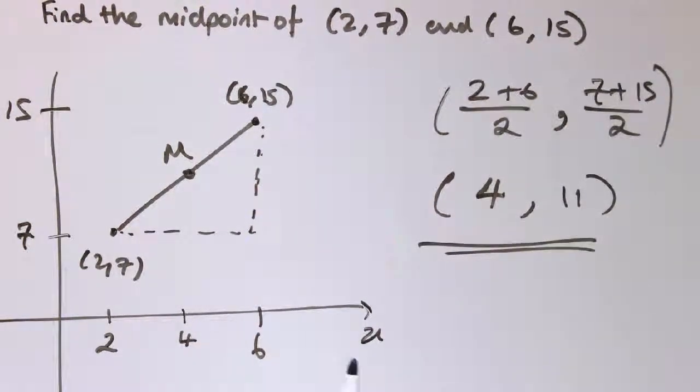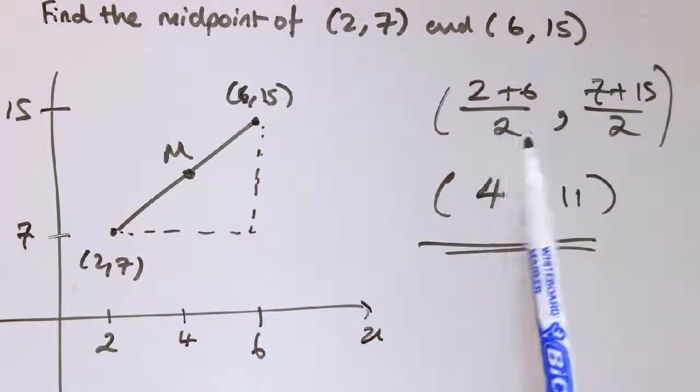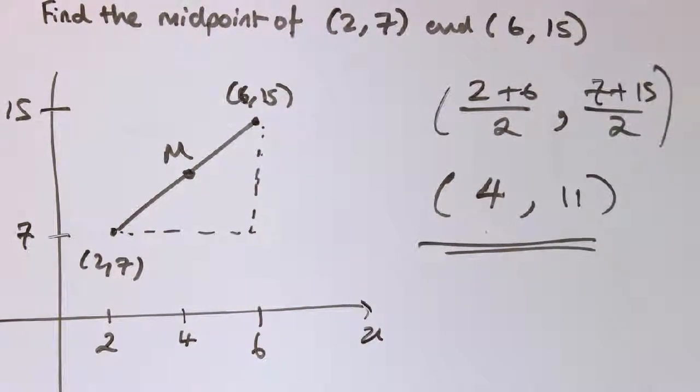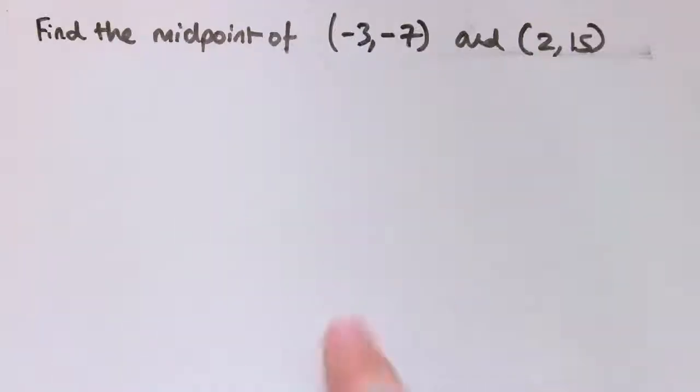So that's my midpoint. And so, although we can think of going from one point and say work out how far it is and add on half of it, it's simpler once you've got this idea just to say, if I want the midpoint, just take the average of the x-coordinates and the average of the y-coordinates. It's much quicker once you are in the habit of it, so then you can do this really without thinking.